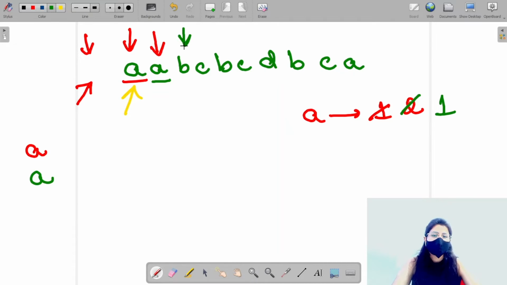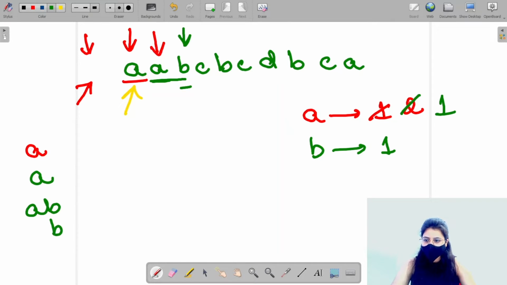Okay, start incrementing our I again. Now in the hash map we have B, and the value will be 1. What will be the answer? From I till J, the length is 2, of course. So AB and B will be our answer. Next, we'll start iterating. I came to C. We'll have C as 1. This is valid, of course. What we'll do, we'll have the answer as ABC, BC, and C. Okay.